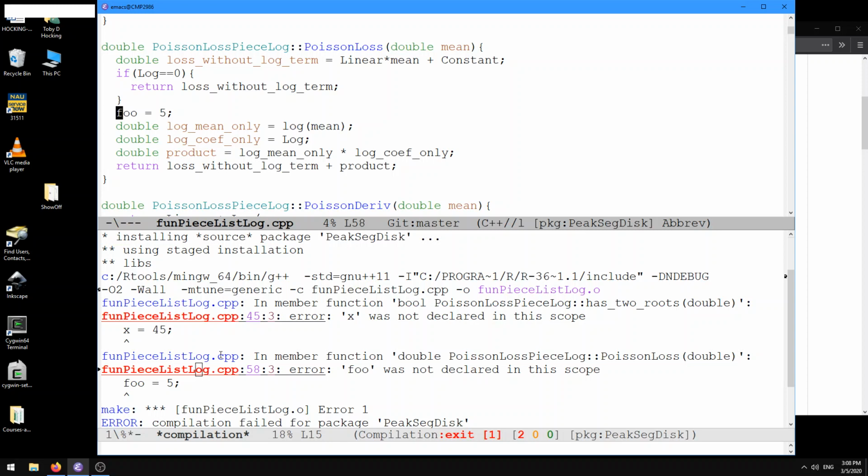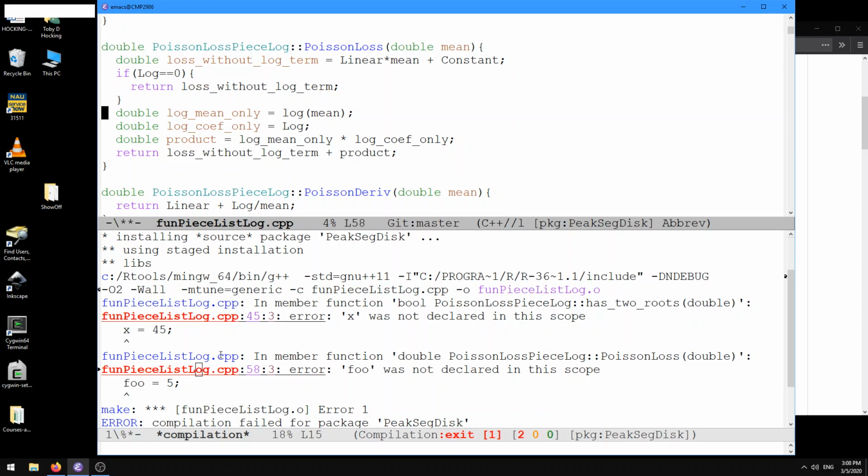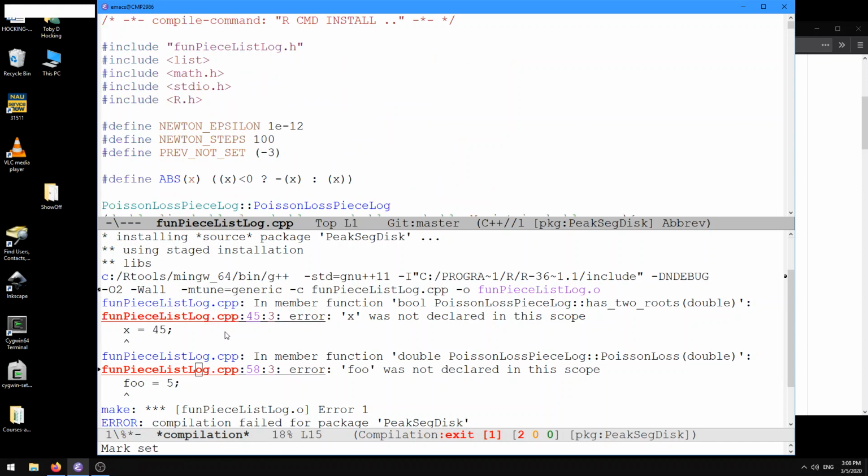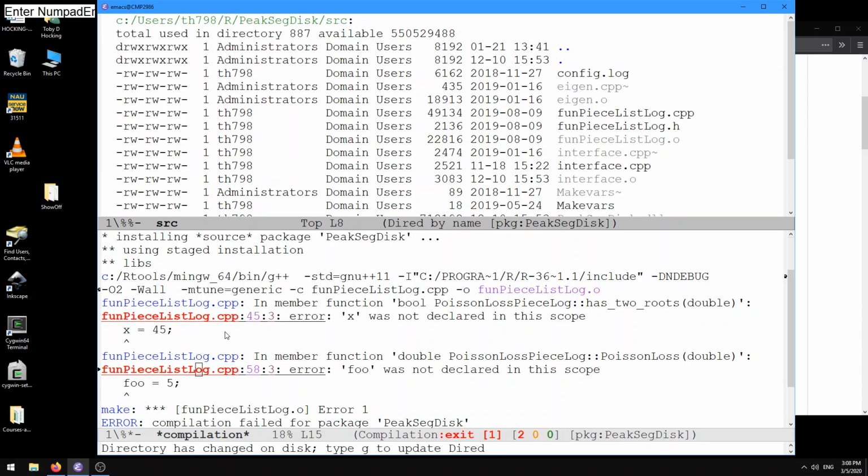And so here are a couple of things that you can do to make this facility even easier to use. Instead of putting this compile command only in the header here, there's a whole directory full of files that we were just looking at.